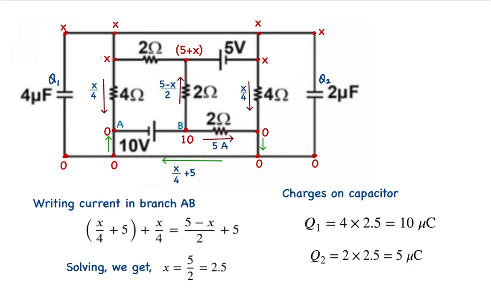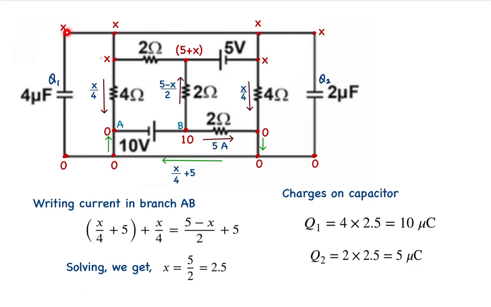So basically we have applied KCL here. KCL अप्लाई किया हमने, क्योंकि जो इनकमिंग करंट होगा वही यहाँ से आउटगोइंग करंट होगा, और ये जो करंट है ये इस पॉइंट के लिए इनकमिंग करंट है. So this will be equal to the sum of these two currents. So इनको इक्वेट कर लें. So from here we can get x equal to 2.5.